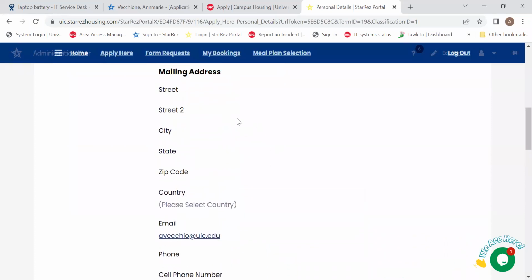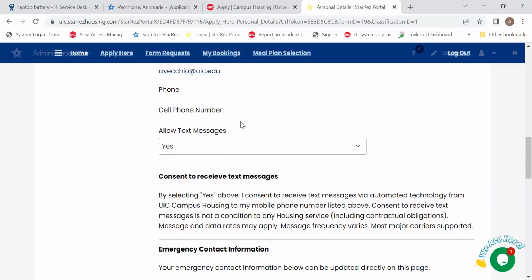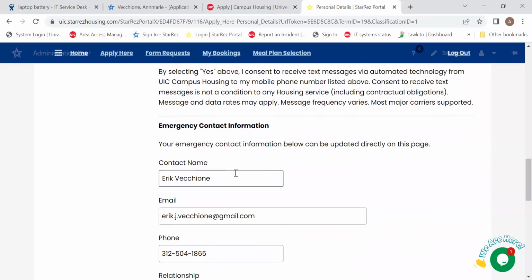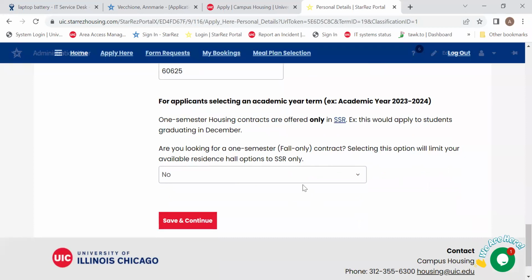My profile is a little thinner just because I'm more of a tester in this role. They can choose if they want to get text messages or not. And then they will input emergency contact information. And then they're going to have the option to select a 1 semester option.